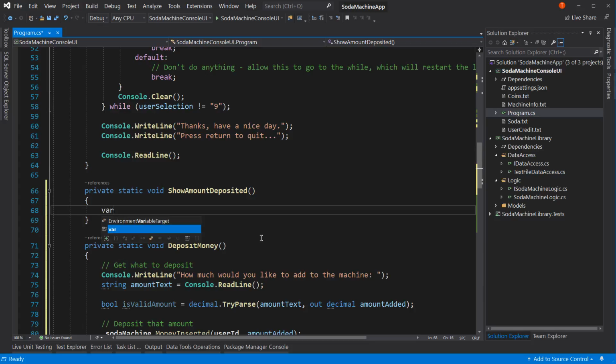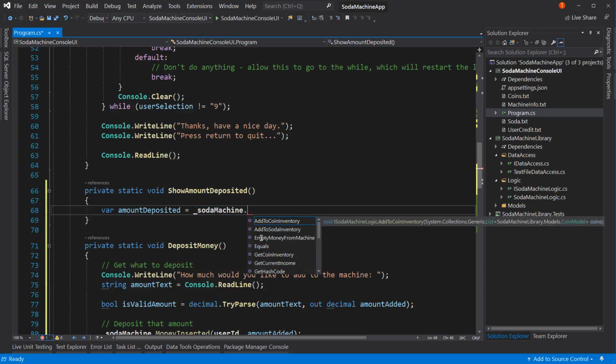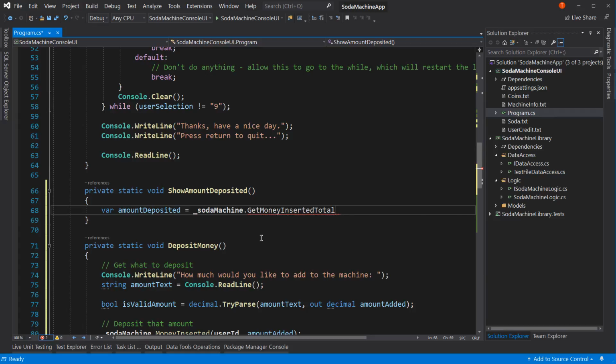All right, so ShowAmountDeposited, var amountDeposited equals, not serviceProvider, sodaMachine dot, and this is GetMoneyInsertedTotal.